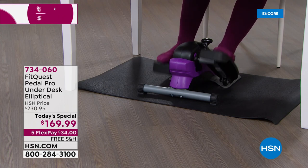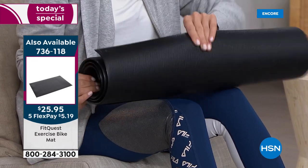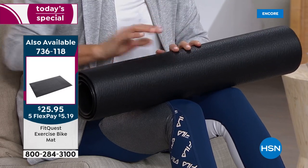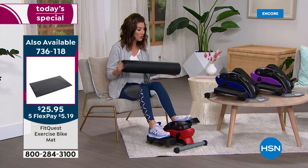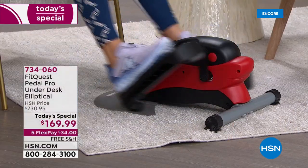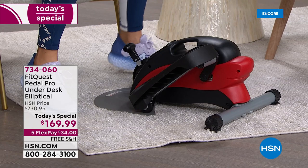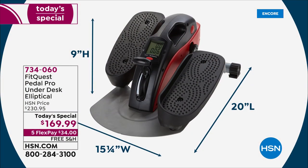The mat is about 40 inches by 34 inches and gives you a little extra layer of cushion. If you're on carpeting, you probably don't need a mat. We just like to give that as another great option to put together a home gym that doesn't take up any room. Let's show the dimensions — it's 24 pounds that I can carry with one hand: about 20 inches in length, about 15 inches in width, and only 9 inches high. That gives you plenty of clearance to put this under your favorite desk, kitchen table, or wherever you help the kids with their homework.